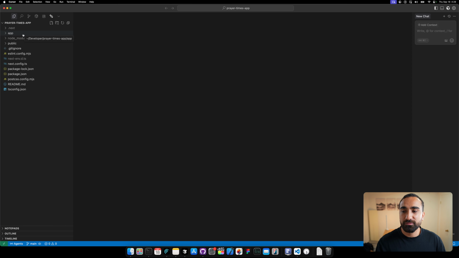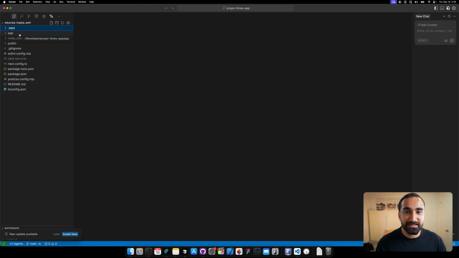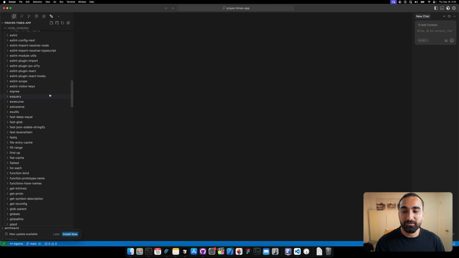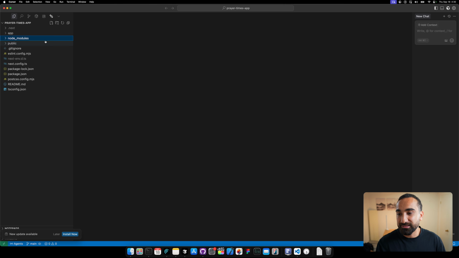If I expand it over here, we can see that we have a bunch of folders in this project. You don't really need to look at them individually, but just to go over them really quickly, we have the default .next folder, where a lot of the default pre-configured things are. You don't really need anything there. The node modules folder is where a lot of the external libraries are installed. They are all pre-installed for us, and this is something that we don't need to touch. What's important for us is the app folder, where we have the page.tsx.